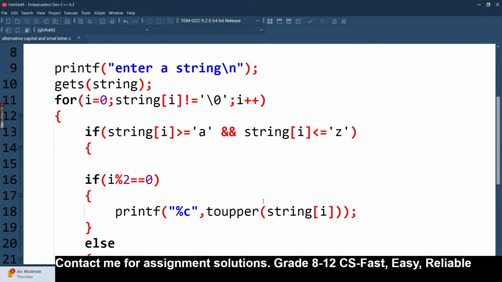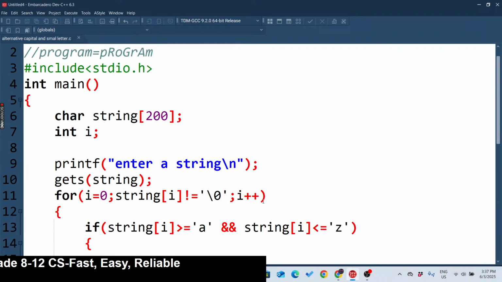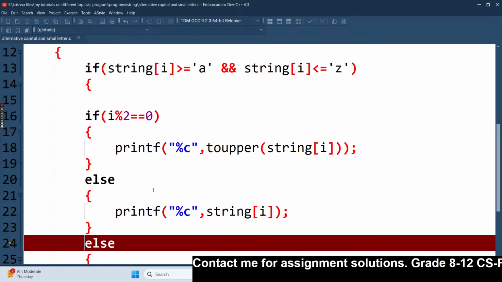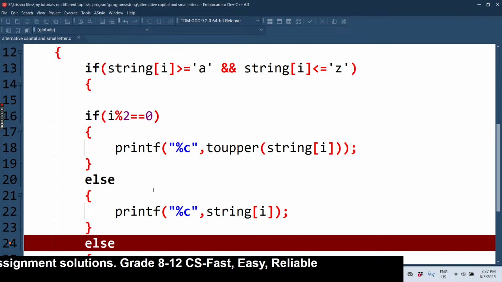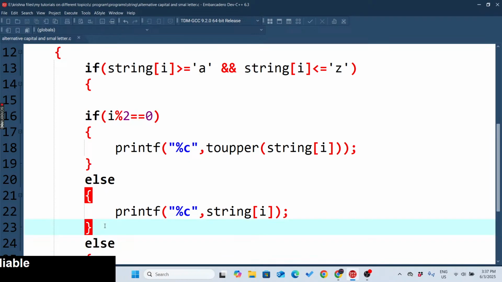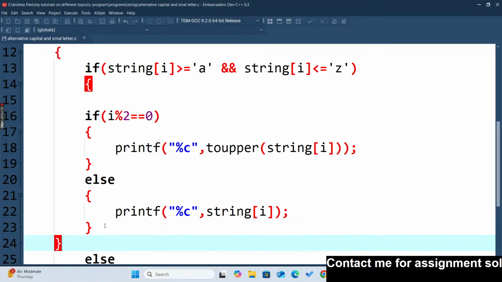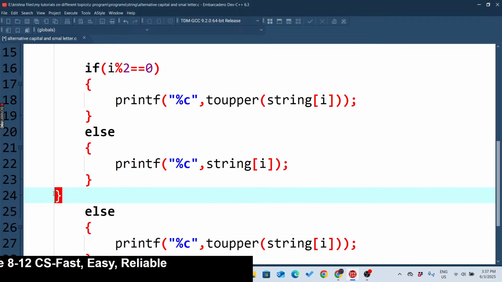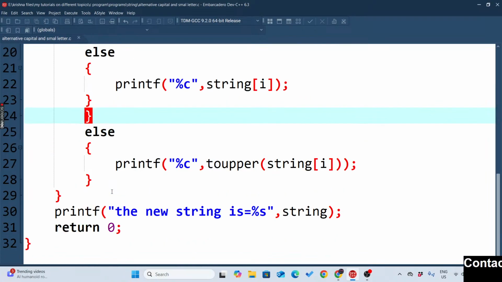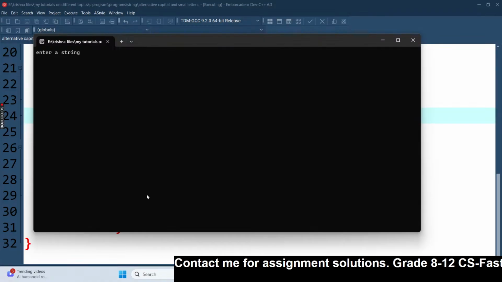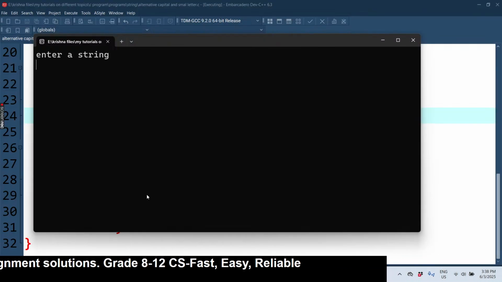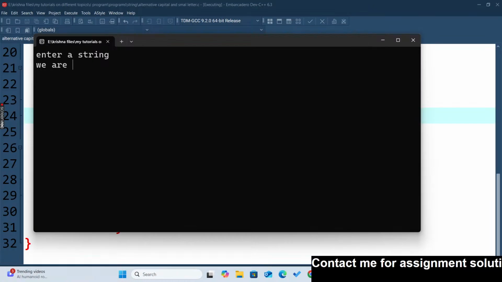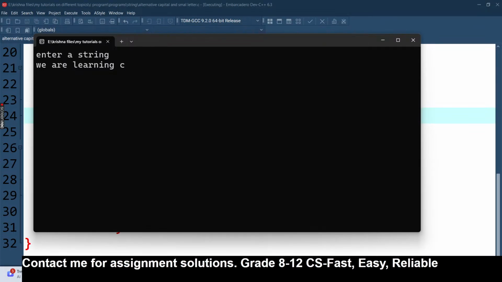Okay, let's run it. If any bug comes, we'll solve it. Let's give a string here. Enter.